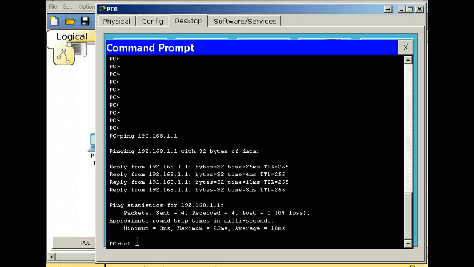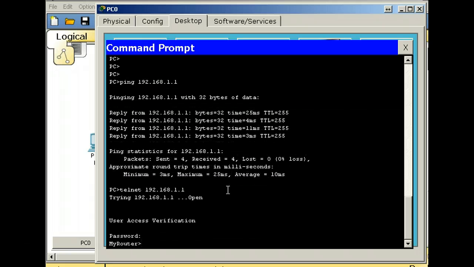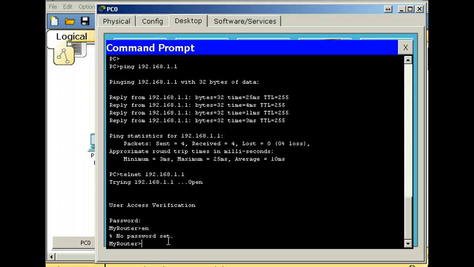So telnet to 192.168.1.1, and it asks me for the password, and the password that we used was password. You notice that it doesn't give you any characters. It's reading it. I'm now on my router, and we configured that. If we try to go into enable mode, it's going to tell us that no password is set on it.